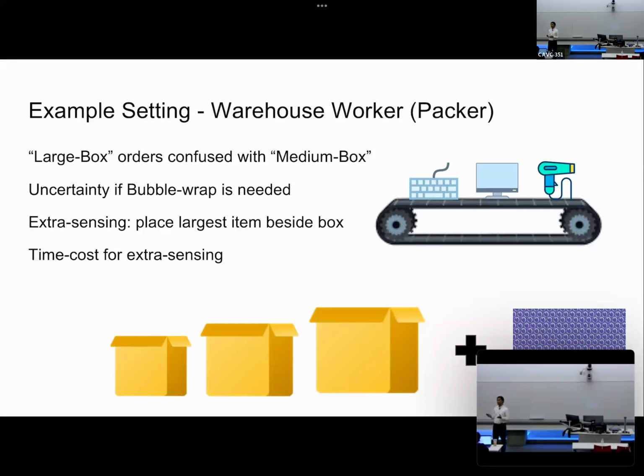So this should give you a sense of why you want to trade off complexity and value. The optimal value or the optimal plan may be woefully suboptimal for a human to execute just because of our inference limitations. I may not be able to figure out exactly how to pack 3 products into a medium-sized box, even though it's possible, if you angle it just the right way and you place the tools in the right way. So this is a scenario where I hope you get a sense of why we need to consider limitations when coming up with plans for people to execute.